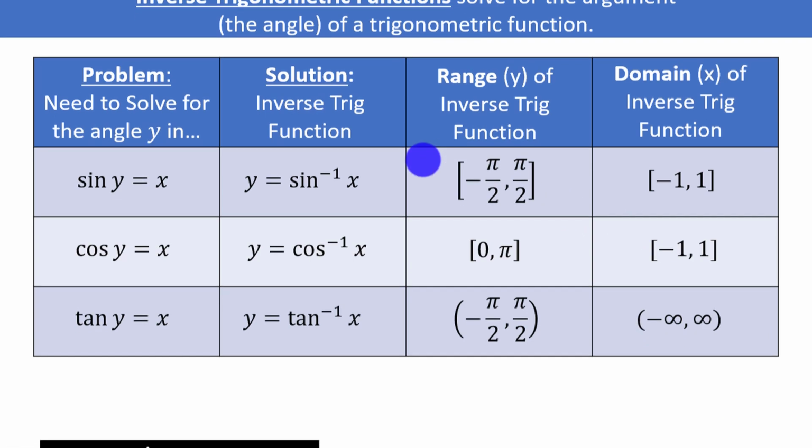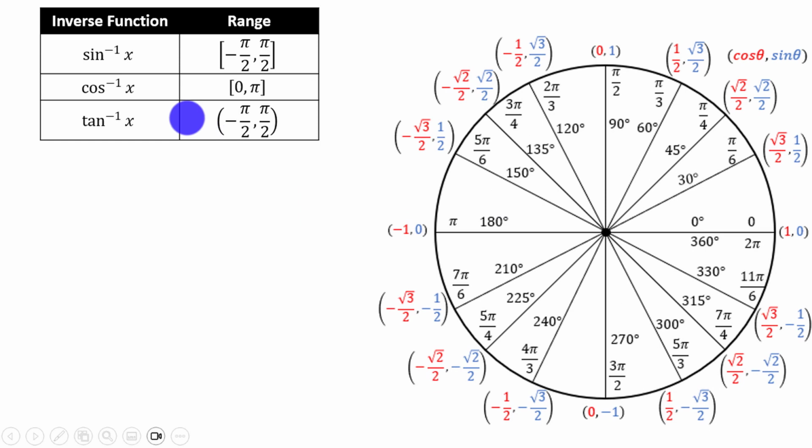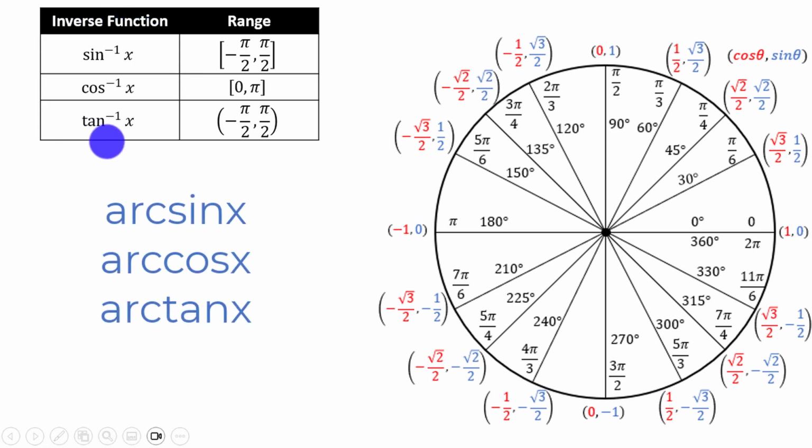All right, let's practice some inverse trig functions. So here I have the 3 inverse trig functions we're talking about, sine, cosine, and tangent. And then I've got the range of each of these functions. This might be a good time to mention that sometimes you'll see the inverse functions written as arc sine, arc cosine, and arc tangent. Just means the exact same thing. I prefer this kind of notation, inverse sine with the negative 1 there. But you will also sometimes see the arc sine, arc cosine, and arc tangent. Okay, and then we have the range of kind of where we're looking on the unit circle.